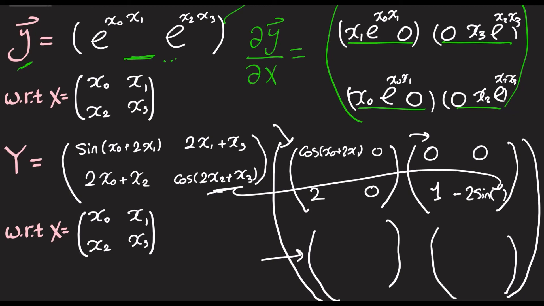And here, differentiating with respect to x1. So, 2 cosine of x0 plus 2x1. Chain rule here, 0. I'm sorry, it's actually 2. Okay? And then, here, 0. Here, also, 0. Then, differentiate this with respect to x3.